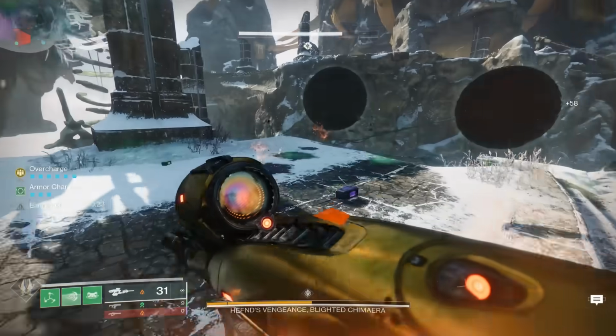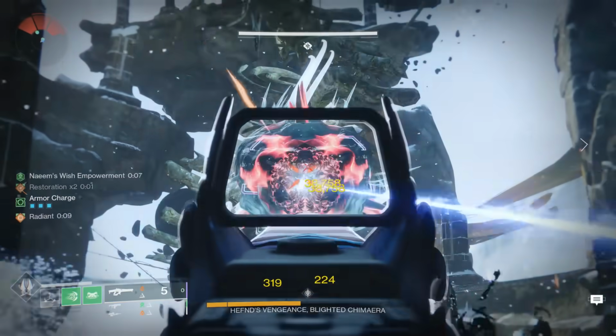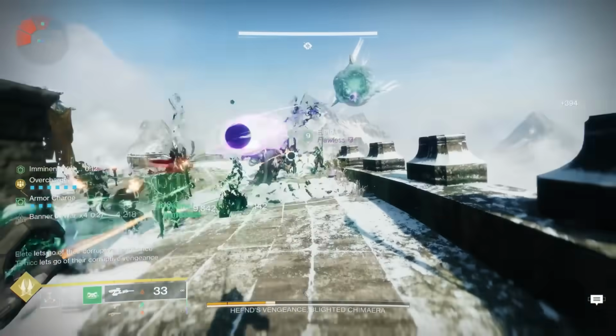So now you have to do all those mechanics again, the Hex, all that stuff. You move to the next upper area, do damage, move to the next upper area, do damage, and then you have that one big damage phase up at the top of the ring of debris.